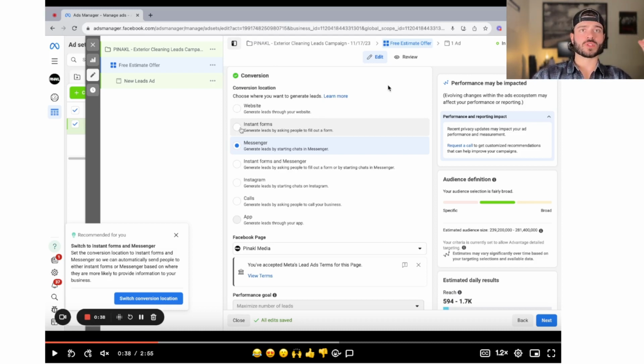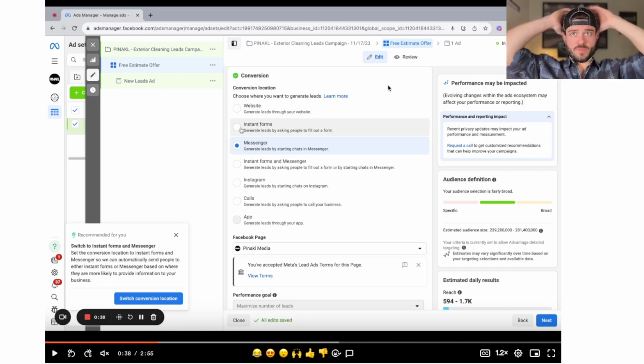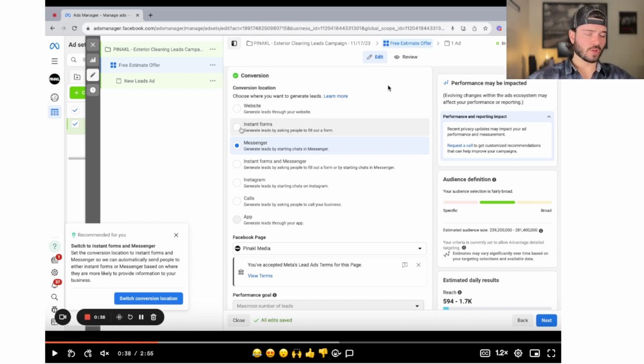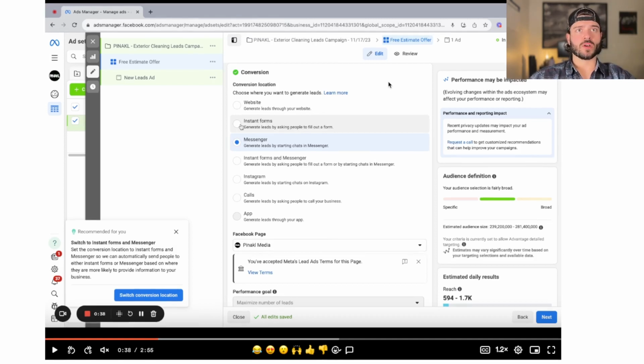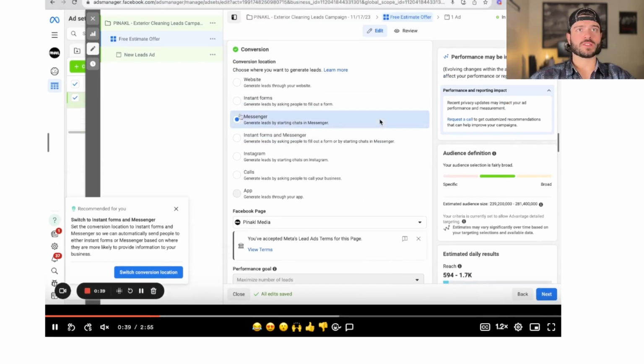So the Instant Forms have been working really well for us, and we've been getting crazy lead costs. For one of our clients, we have about $8 per lead cost, and we've generated, I have it written down, 16K for Christmas lights in approximately 6 weeks. So the instant forms work really well if you can do online estimates, or if you prefer to just talk back and forth, use a messenger ad.